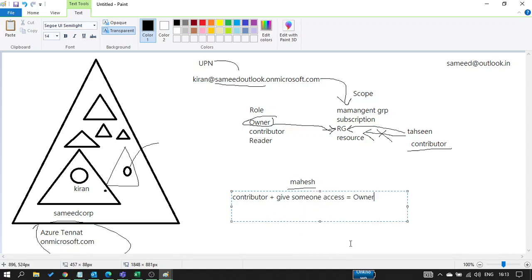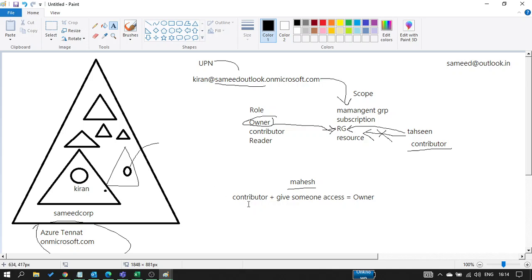So an owner can give access to someone else, but a contributor can do any actions. Make sense, guys? Did you understand what I'm trying to say? Reader can only read the things. He cannot perform any actions. Is it okay, guys?